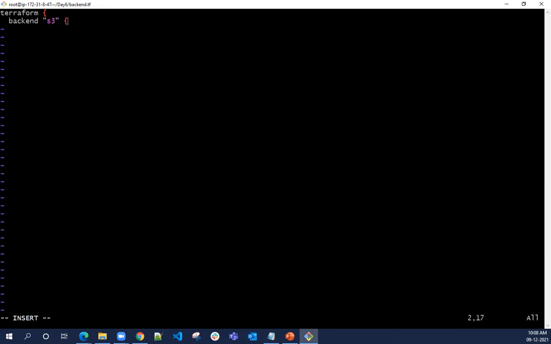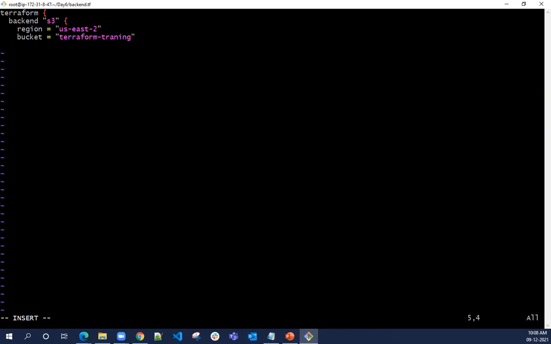Open two brackets, to establish the connection. Exactly. It's not really establishing a connection, I'm sending this terraform.tfstate there. So you'll get to know what fields I'm using: the bucket name, yes, the S3 bucket we have given, terraform-training. I think we will confirm again whether the spellings are all correct or not.